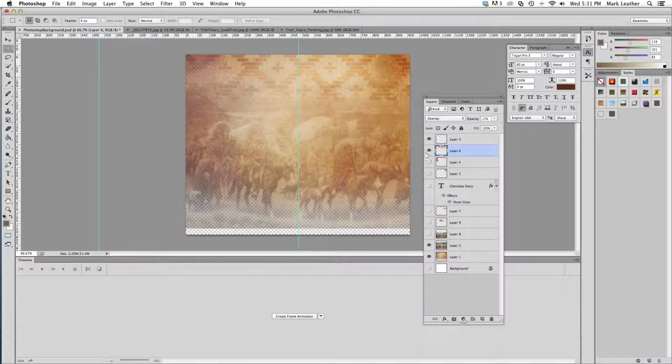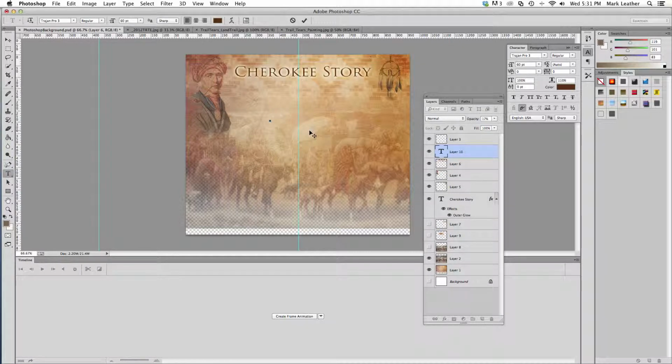The last thing that I'll show you is the text. Photoshop just does a really excellent job with text. This is the case of, I think I called this Cherokee story. Let's put some text on. Let's call that text. And again, I'm using Trajan Pro, which I've been using. That's the text style that I'm using, that and Helvetica for the whole project across every piece of software. Let's go ahead and size this up to like 72. And so that's not too bad.